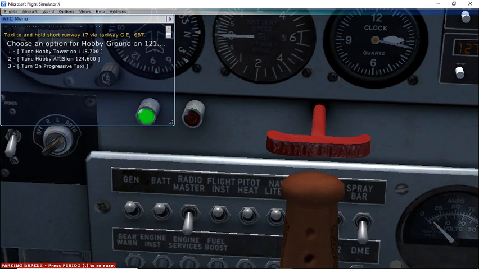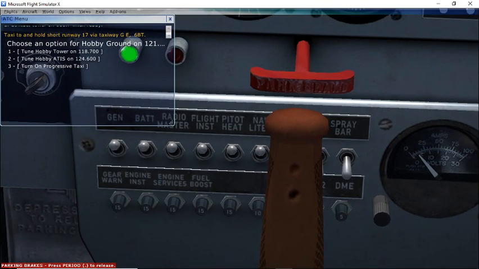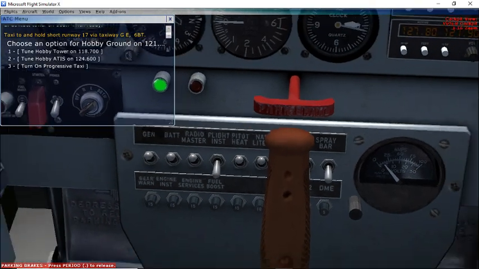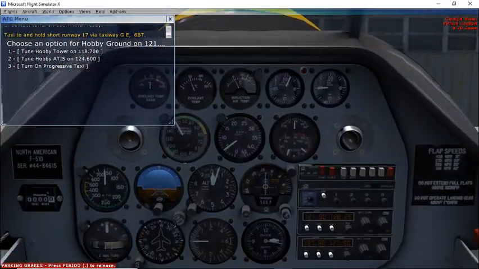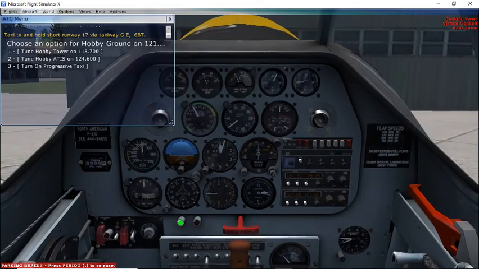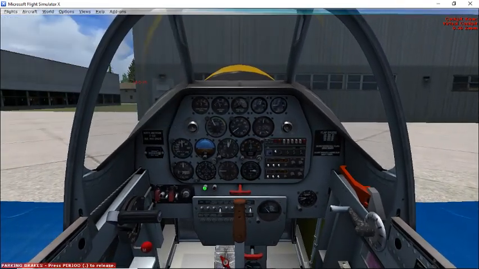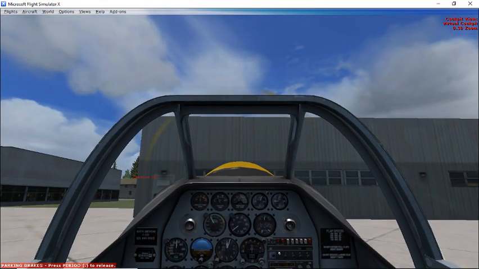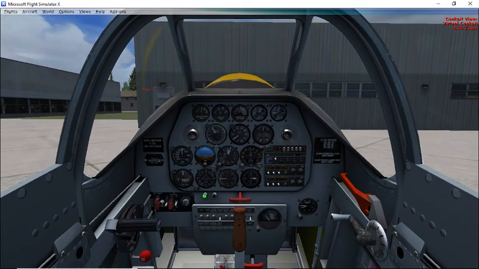Let's add on Radio Master. On. I don't know why I turned it off. Generator should be on. Pitot heat should be on. And let's turn that strobe back on. And then we'll be almost done. All the instruments are working, because they're not tilted to the side anymore. Okay, good. We're good to go. Feels dumb. Almost left the parking brake on.